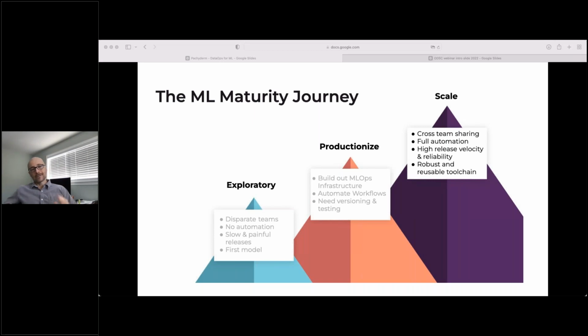You're going to want to make sure that this toolkit enables and makes it easy for teams to train, deploy, retrain, and redeploy models frequently and with confidence. You're going to want teams to be able to collaborate, share, and build on each other's work, to be able to deliver results in an autonomous way, but in a way that is coordinated and allows them to leverage each other's work. Throughout these iterations and this journey, everything boils down to two key components, which you'll see throughout the presentation here, which is managing your ML code and also managing your data.